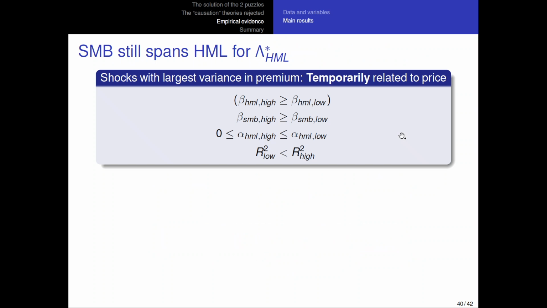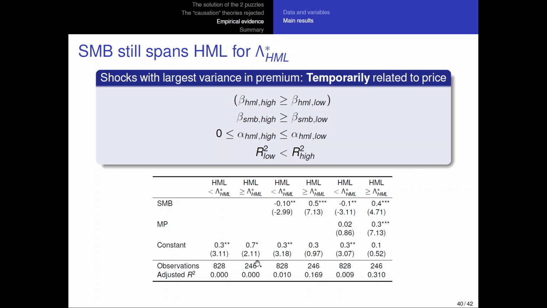If we do this, it actually increases the sample a lot, from 108 to 246 months. That's more than a 100% increase, almost 150%. The value premium now is larger, as it should be. Of course, I cannot test the difference and say that this is really larger, but at least the point estimate is larger. It is significant. Now, there are lots of months here that are not exactly high price of risk states. So if you regress these returns again on the SMB, you find exactly what we should find: a strong, large beta, a strong factor structure, only in these states.